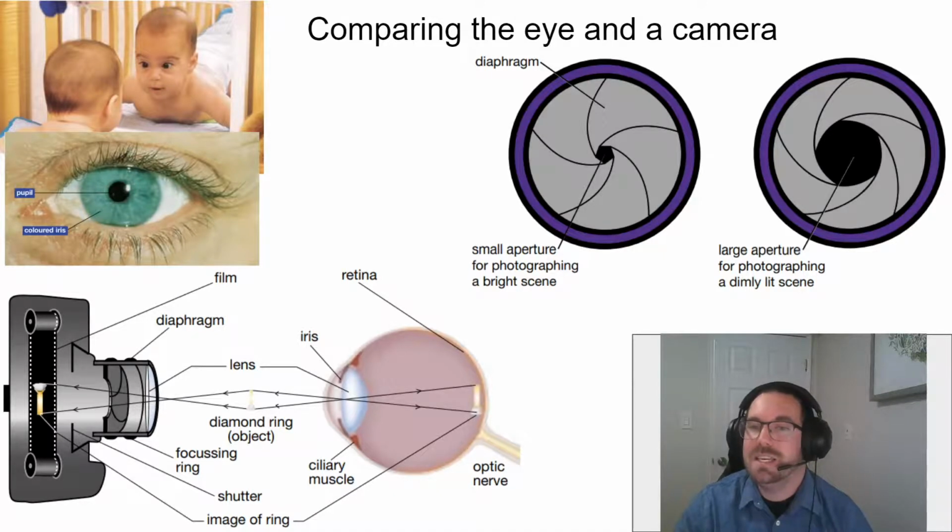You can actually see this taking place if you spend time in a really dark room. You look at a mirror and you flick the light on. And if you take a look at the center parts of your eye, you might actually start seeing them get larger or smaller again.